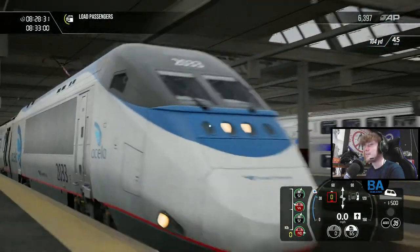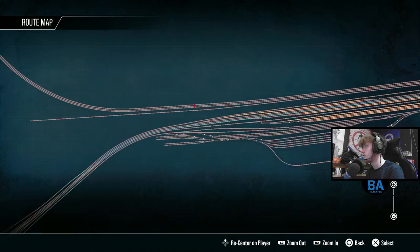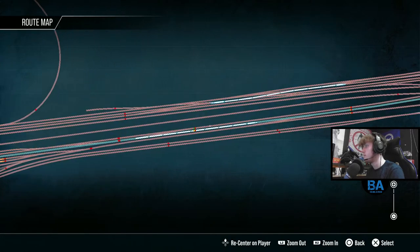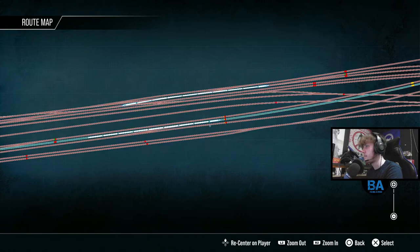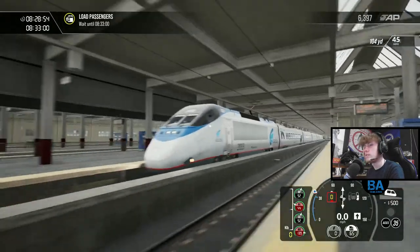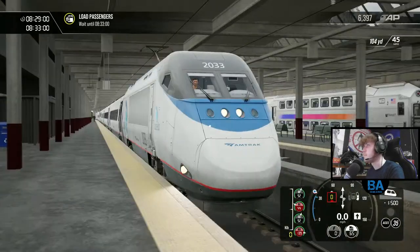Looks like it was trying to play approach slow, then flip to clear. I don't know, are we following something? Let's have a look. Oh, there is something there. I don't know what that would be. I want to say Amtrak Regional, but probably more likely, yeah, it's a regional service. An underground car park. I see what you mean, yeah, lots of concrete, lots of pillars.